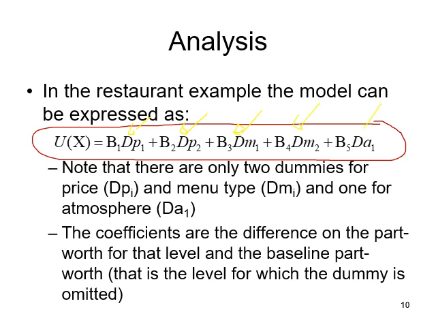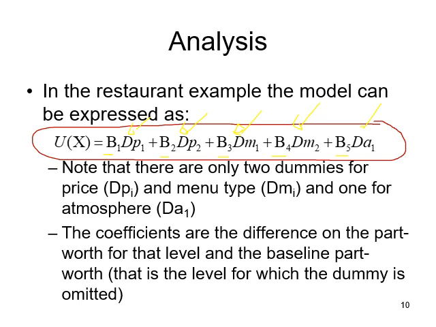And here I'm calling them dummies with a D, just so that it's more obvious relative to what they are actually doing. And then what we're trying to estimate that we don't know are the part-worths, these betas that I have here, beta 1, beta 2, beta 3, beta 4, beta 5, which are actually the utility levels for each of those attributes.